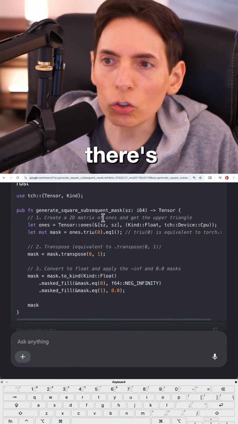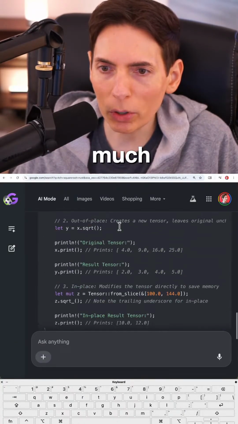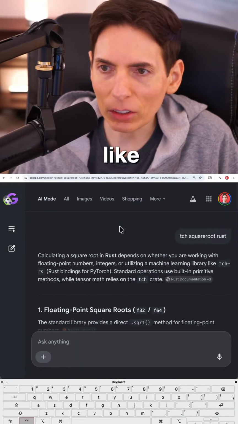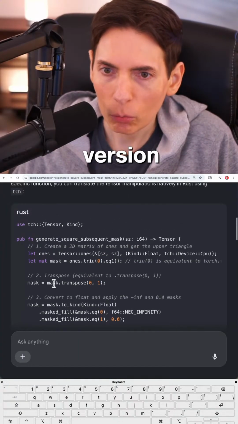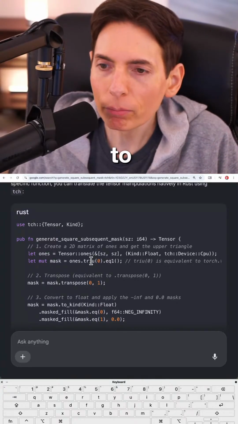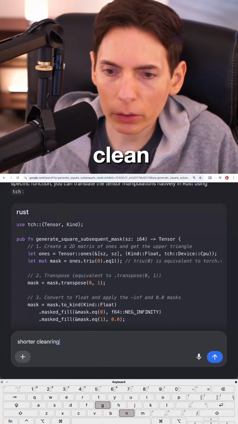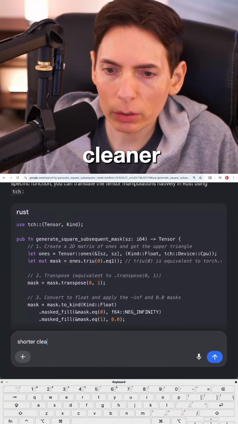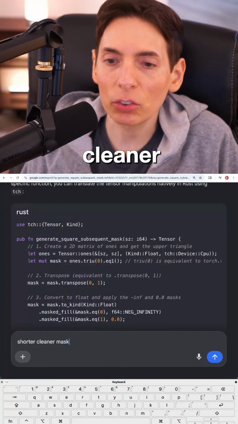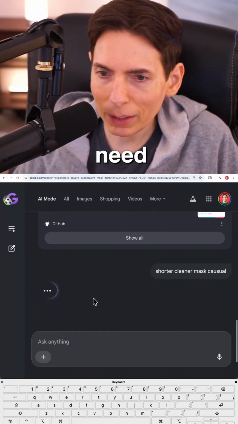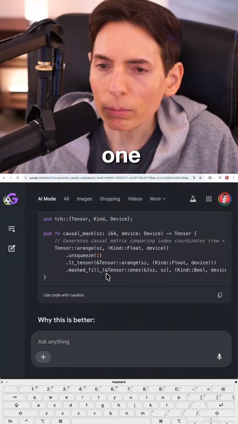There's just too much for what it is. I need a cleaner, easier version. We could type all this out, I just don't want to. Shorter, cleaner, causal mask. I need a quick, clean, easy one.